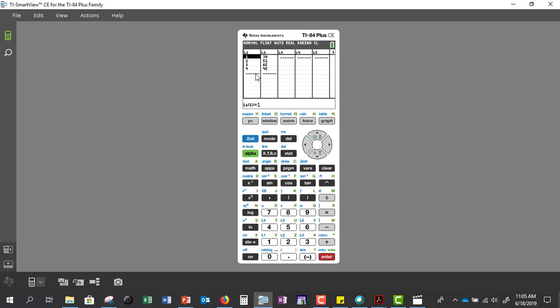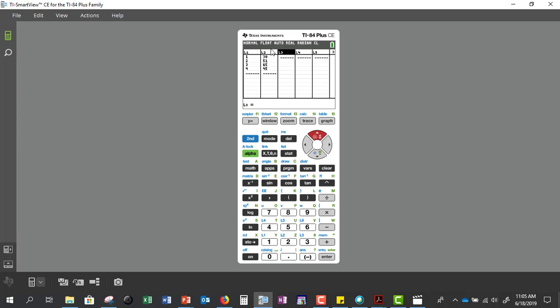So to convert this into a relative frequency distribution in the calculator, I'm going to move my cursor up to the very top. And in order to create your relative frequency, what you want to do is to take your frequency, your count, how often this value appears, and you want to divide that by the sum of all of these counts. You want to add all of these values together. So my cursor is up here at the top, and what I'm going to do is type in an expression.